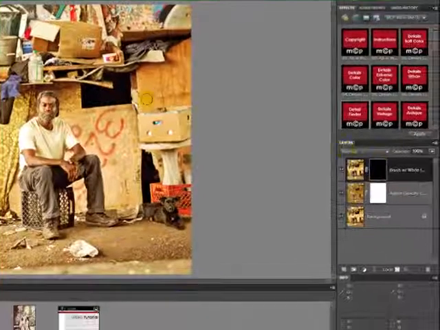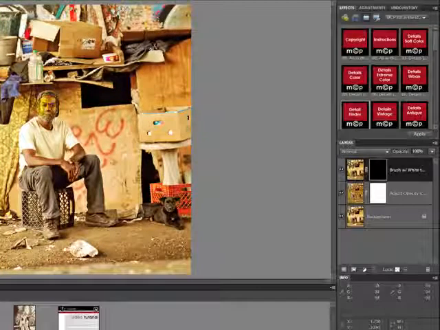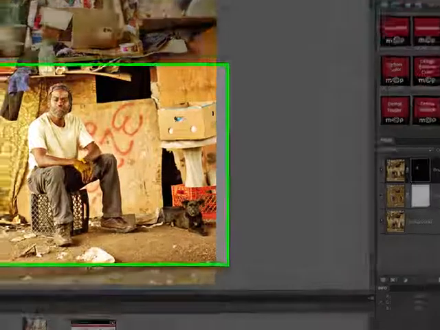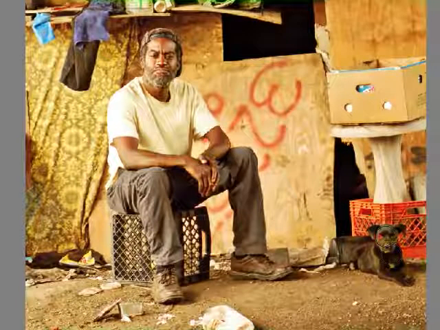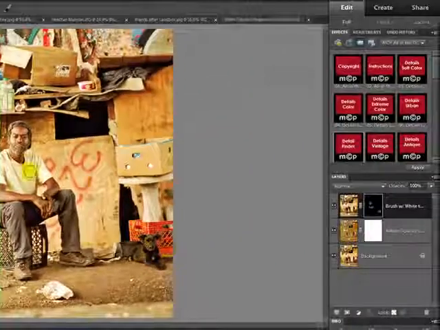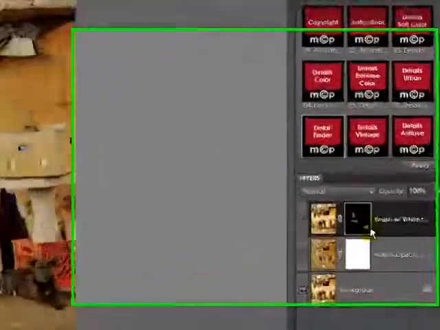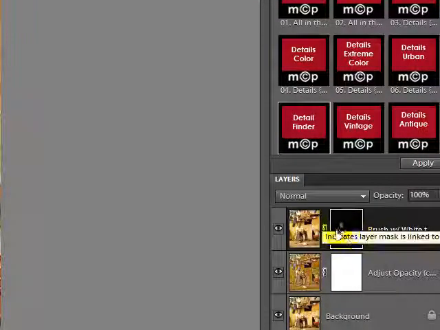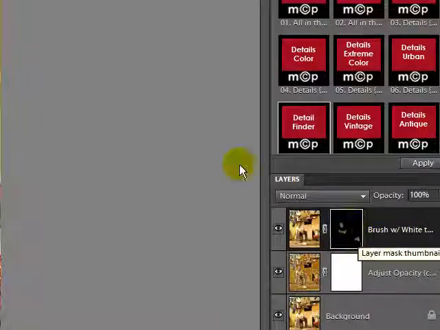So with my black layer mask selected, I'm going to paint white over the man's face and arms, as well as the puppy, just to remove a bit of the detail and make those natural parts of the image look a bit softer. You can see now in my layer mask where I painted in gray, which is my low opacity white brush, to remove the details.